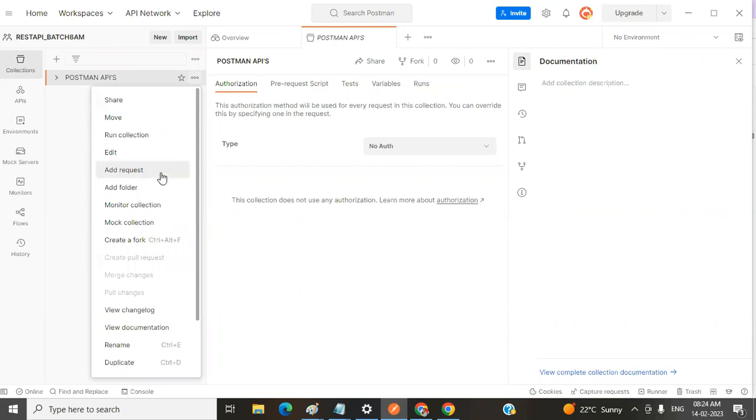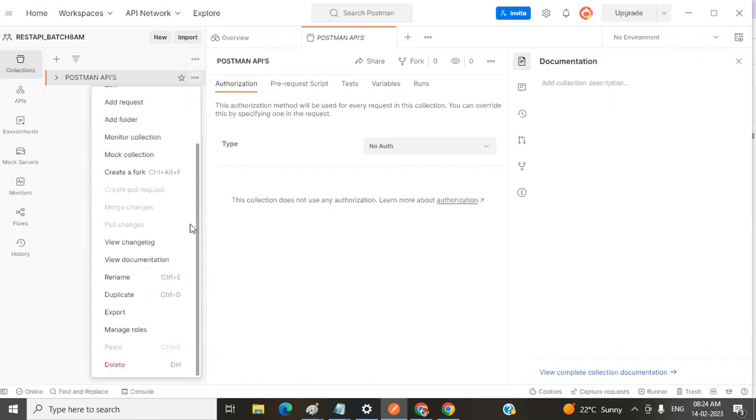You have the option of share, move, and run collection. I will tell you later where we use this option. Then the very important concept here is we have the option of add request, add folder, mock collection, monitor collection, etc.